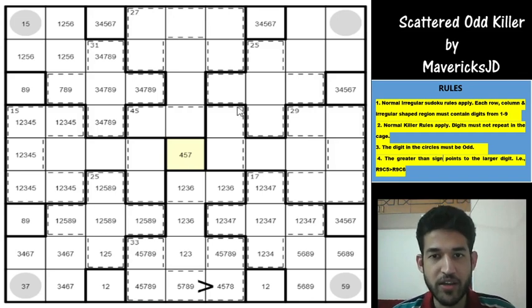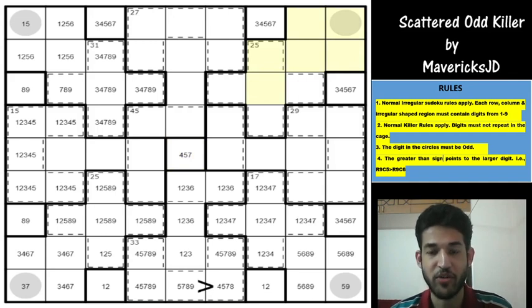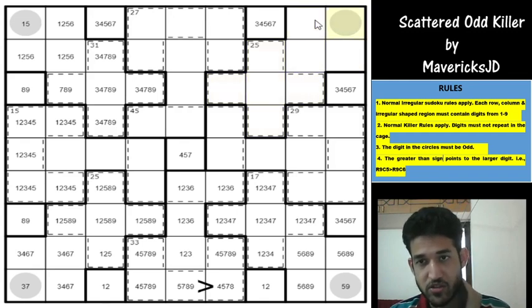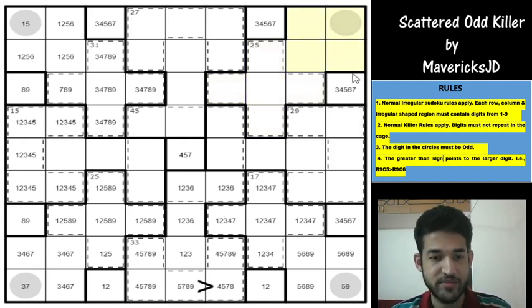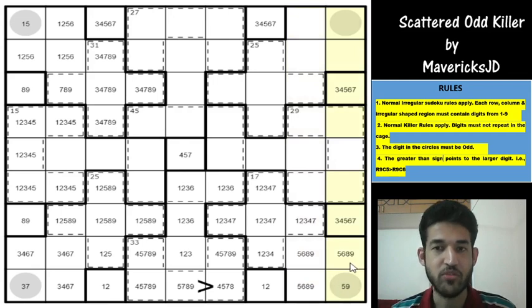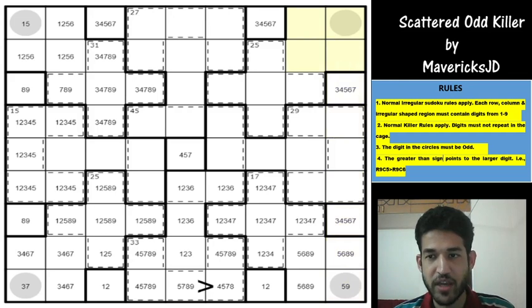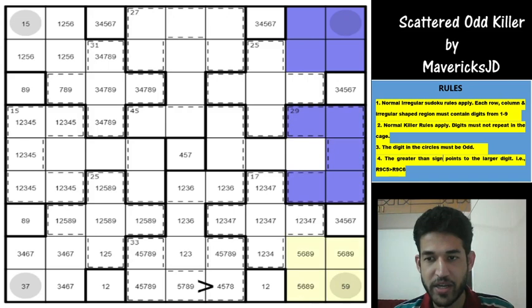And now I think we can switch over to this part of the grid, which really gives in the break-in and where I got stuck for quite a while. So if you notice this 25 cage, the sum of these digits is going to be 20. And now you'll notice that there is a shift in logic. So columns 8 and 9 add up to 90, right? 45 plus 45, 2 sets of 1 to 9 add up to 90. So this area contains 20, the sum of this area is 20. This area sums to 29 and this area sums to 28, right?